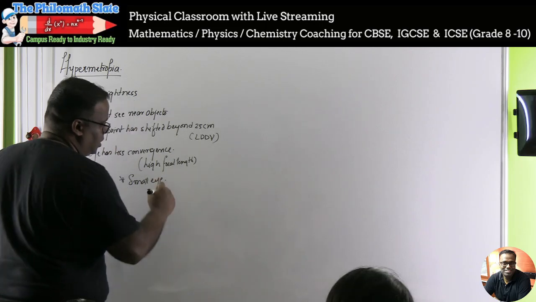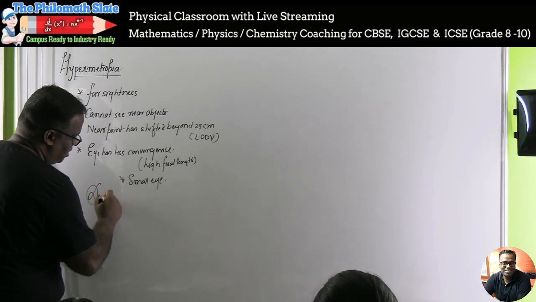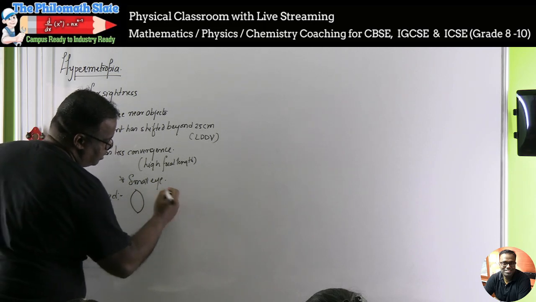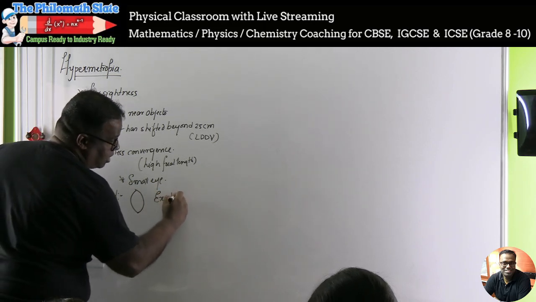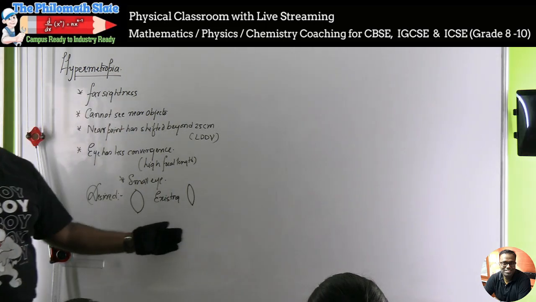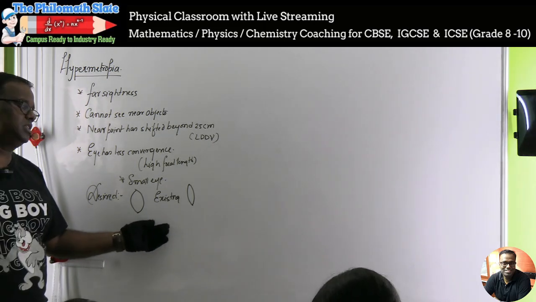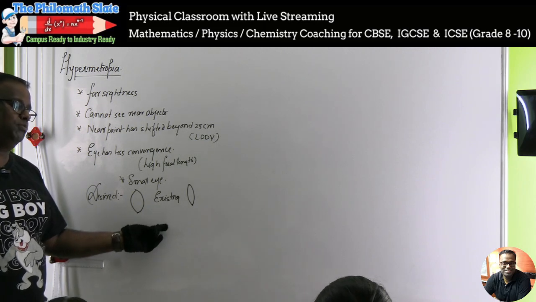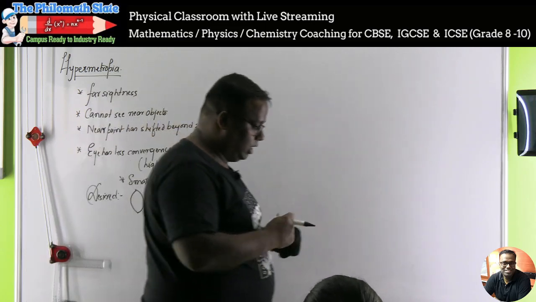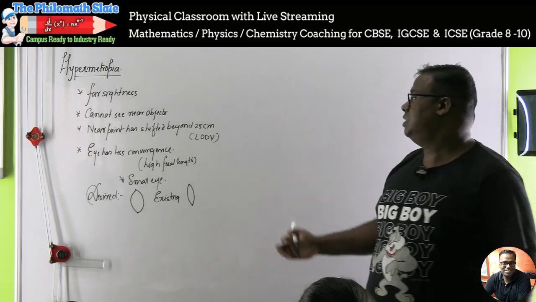So your desired eye should be something like this, whereas the existing eye is like this, right? The desired is like this, the existing eye is in this way. Now, one of the reasons for this may also be that the person's ciliary muscles have become weak, and as a result the ciliary muscles are not able to move. So we will see what happens in this case. From the perspective of physics, we say that the near point has moved away.